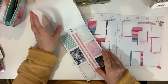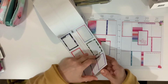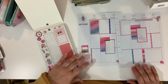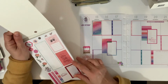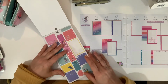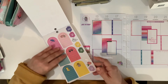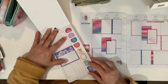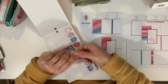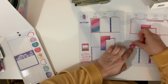Let me see. Let's see, do we have anything? Let's see in the front again. I don't know. I think, you know what? I'm really loving it just the way it is. And I think that maybe that's why I can't really find anything, because I do love it the way it is. This is kind of cute. Maybe I can pull that and put it right here. It says, hello, sunshine.